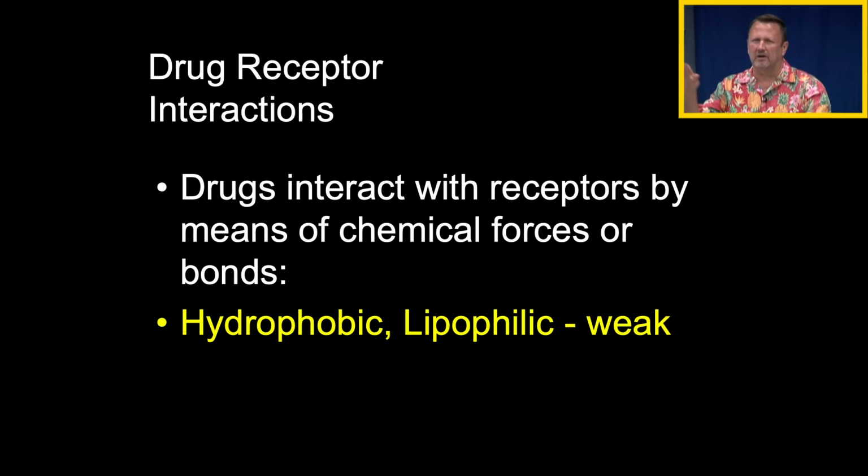And in my cartoons, my keys don't change shape when they're interacting with the lock. But in reality, when a chemical signal interacts with its receptor, that receptor undergoes a conformational change. It's usually the drug that interacts with it that undergoes a conformational change as well. And so you can think of our keys being more squishy, like a sponge, and flexible rather than very stiff objects. And so those flexible interactions are essential with hydrophobic or lipophilic, the weak bonds.